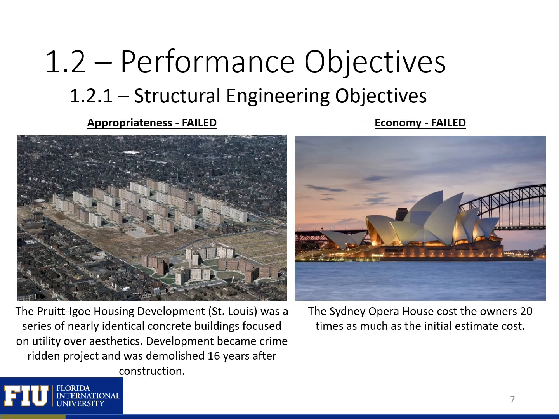Here are some examples where engineers failed in one of the structural engineering objectives. The first is the Pruitt-Igoe housing development, which was constructed in 1956 and based on a formalism worldview. In formalism, everything in nature is mathematically verifiable and nothing else really matters. So you have flat roofs, smooth facades, and cubist shapes. The Pruitt-Igoe housing development became infamous for crime by the mid-60s. And they ended up demolishing it in 1972 to cheers from the neighborhood.